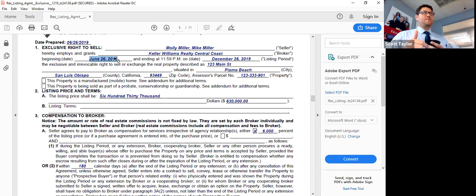What do you want it to look like on the MLS? How much time do you want to give yourself? Knowing that whatever the time period is from today until the listing goes active in the market is a time where somebody could come in and either steal the listing from you, or the seller could change their mind and cancel that agreement, and we haven't done anything on it. So there are a couple different schools of thought, right?